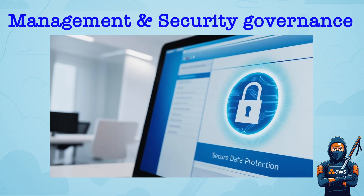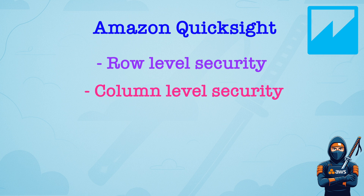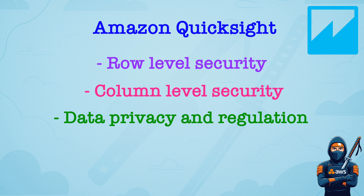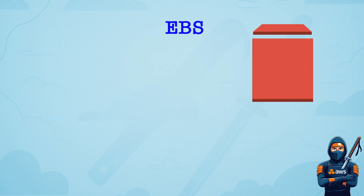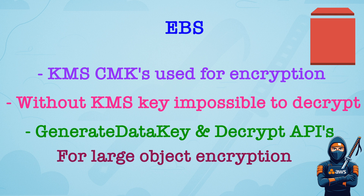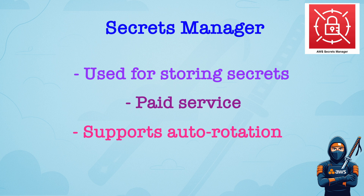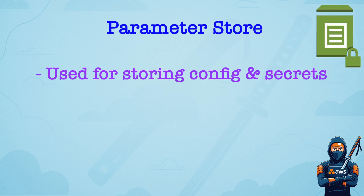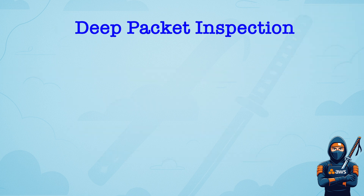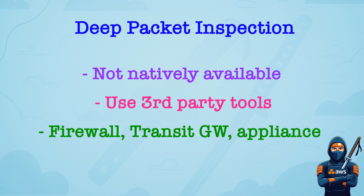Domain number six: Management and Security Governance. Amazon QuickSight Security consists of row-level security, which restricts which rows a user can see, and column-level security, which restricts which columns are visible. This is common in data privacy scenarios and regulated industries. EBS encryption and recovery: encrypted EBS volumes use KMS customer-managed keys. You can restore encrypted backups, but you can't decrypt without key access. Use the Generate Data Key and Decrypt APIs for handling large objects in encrypted form. AWS Secrets Manager is used for keeping secrets like database credentials and tokens, and supports autorotation. Parameter Store can also be used for storing configurations and secrets — it can be encrypted, but rotation is manual and it is free to use. Deep Packet Inspection is not natively available in AWS services; you have to use third-party appliances like Palo Alto, Fortinet, and Checkpoint, typically deployed via network firewall, transit gateway, or custom appliance in VPC.